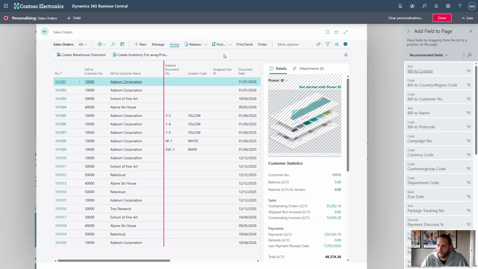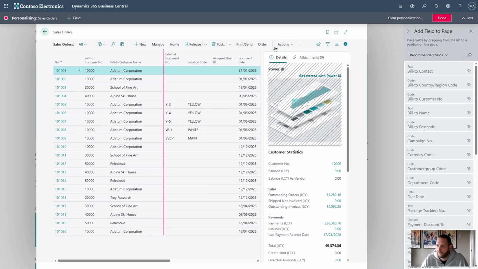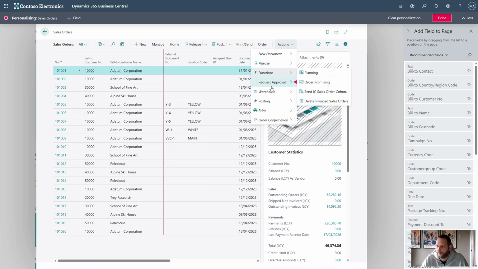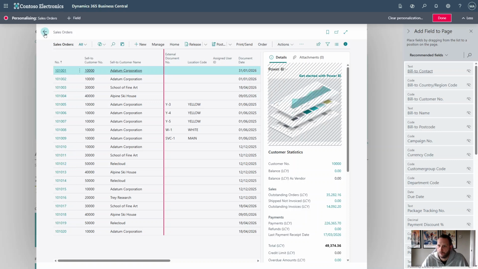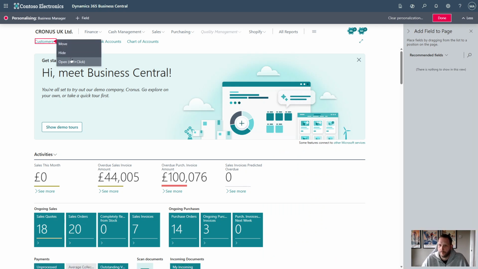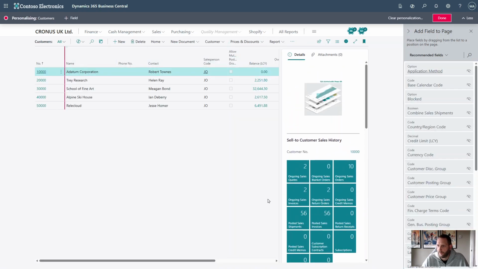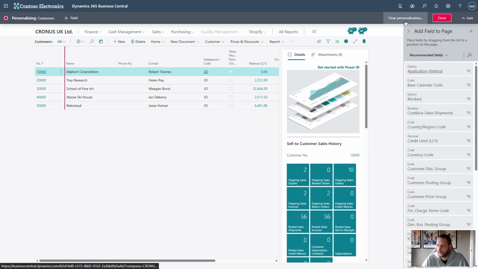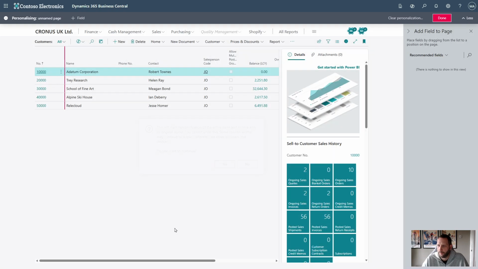You can also modify your menus. So if you look up here, I've also got red arrows next to these. So if, let's say, I didn't want to worry about any warehousing, which is actually already hidden, you can actually choose whether or not that menu shows or not. Okay, so I can hide that or move it, and you can modify the menus to your heart's content. It's a really good way of getting the system to look and feel how you want it to be for your daily tasks. As I said, if you go back into the customer list, if you want to go back to the default, you can always click on clear personalization, and it'll put it back to how it was before you started.